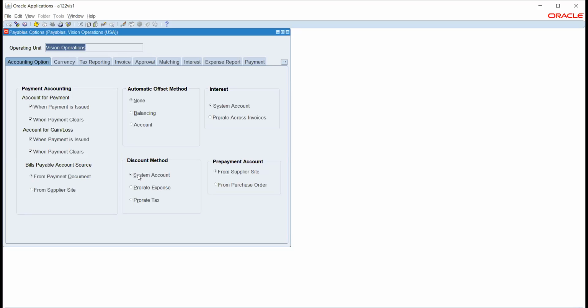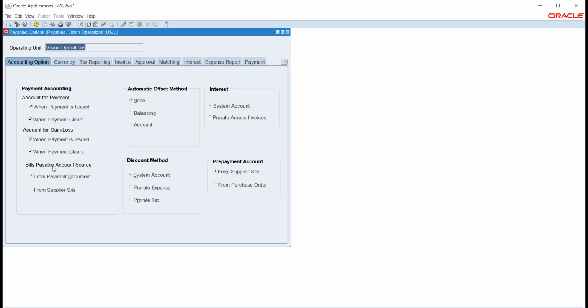For those cases, how are we going to maintain the currency gain or loss? Whether we want to calculate the gain or loss when we are issuing the payment, or only after clearing the payment. Here as well, I'm selecting when payment is issued and payment clears.